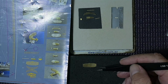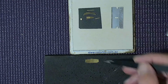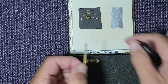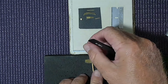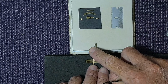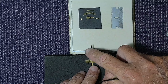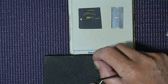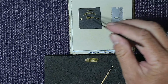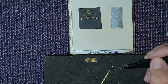And now I'm doing this, which is the dish part, I guess you'd call it. So what I've done is I've got it on my foam piece here, and then I'm using a toothpick, right? And then all I do is I lay the toothpick in the center here, and then I'm just going to roll it out like that, and roll it out like that. Try and keep an even amount of pressure. That's it. You don't need much at all, and you get that curve happening. That curve needs to match that curve, because that's going to sit on the back of this.